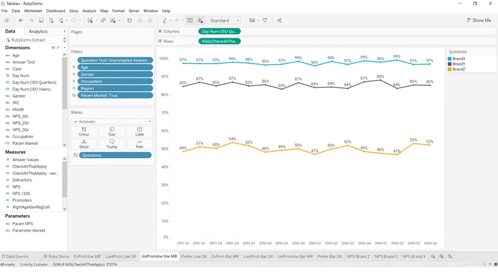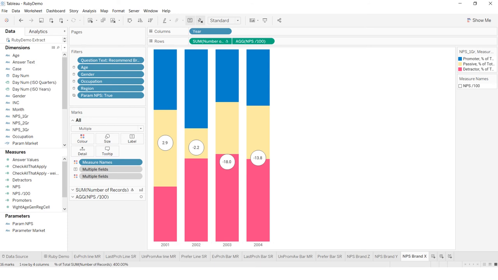This is spontaneous awareness, and the sharper-eyed among you will have already spotted that reshaping the survey data has allowed us to overcome the classic challenge of charting multiple response and hierarchical data within Tableau. We can visualize more complex respondent-level data, such as overlaying Net Promoter Score on the base, detractor, passive, and promoter categories. And we're also free from having to rely on pre-tabulated data. Instead, we're able to operate at the respondent level, drilling down and filtering to any depth.